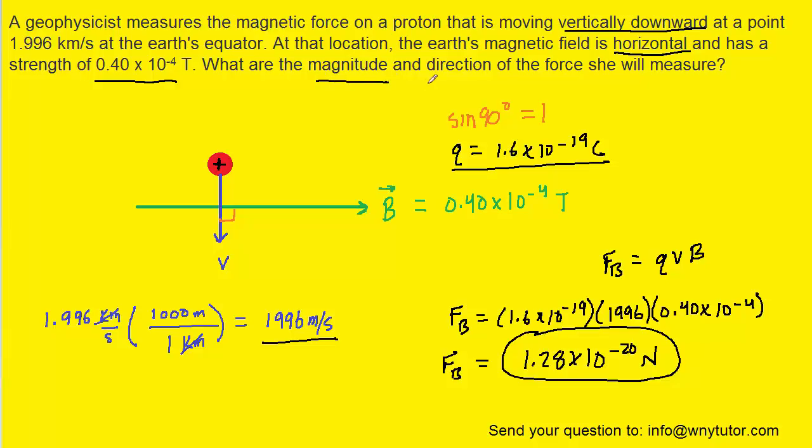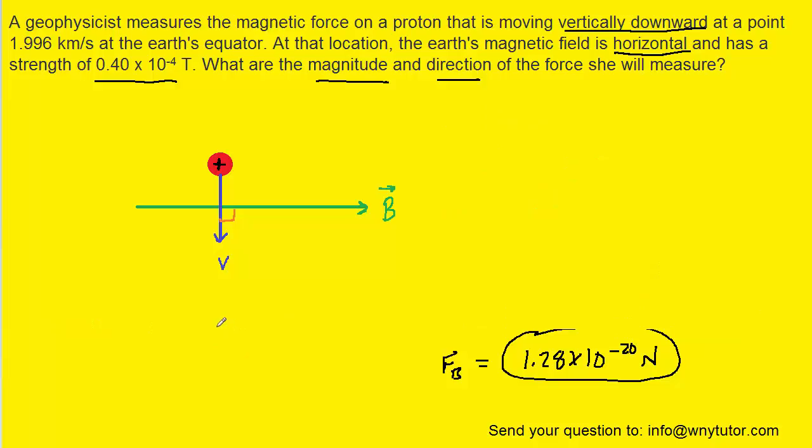This is one part of the question. Now we have to decide what the direction is as well. To do that, we're going to use a right-hand rule. We know to use our right hand because we have a positive charge. We'll draw a right hand with the fingers and thumb oriented in a particular way, and then explain. So here is my attempt at drawing the right hand.